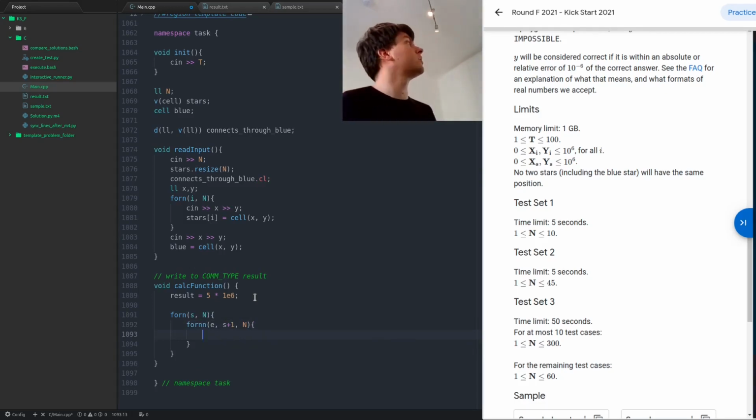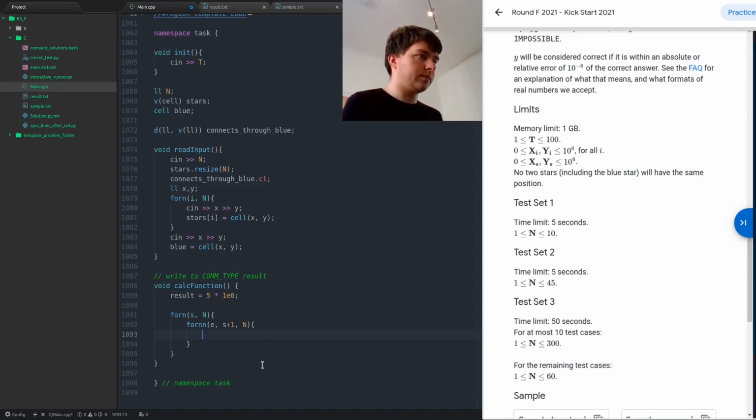Do we want to have bidirectional? Yeah, I guess, but we only need to check one, and then the other one automatically is also. So we always will add both into the connects through blue, not just one directional. And the lookup is easier.